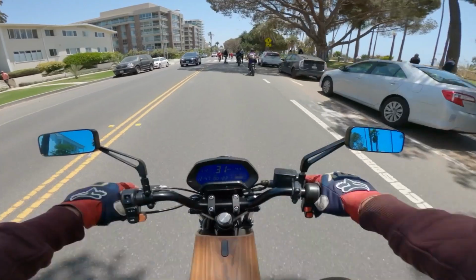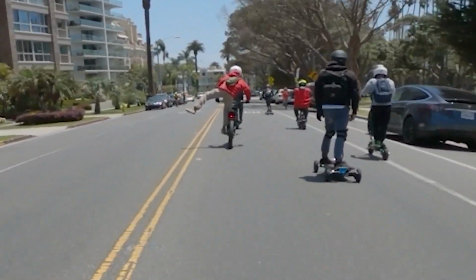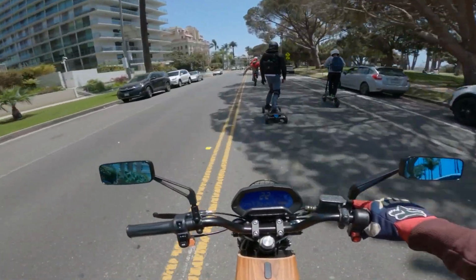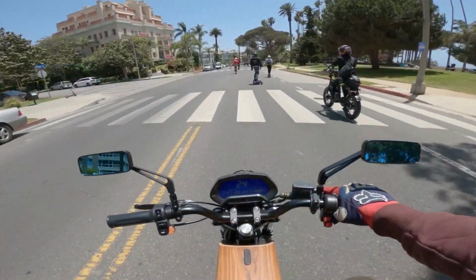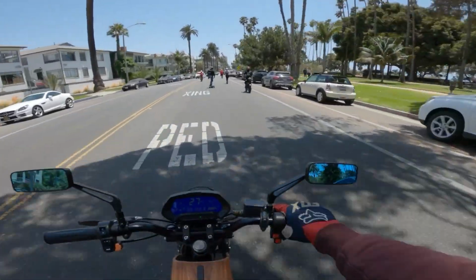This is Santa Monica Pier we're coming up on. Look at Mark, what are you doing? What is this? What on earth are you doing? Okay, that guy thinks you're goofy for riding like that. This is Santa Monica Pier. You may recognize it from Grand Theft Auto 5.